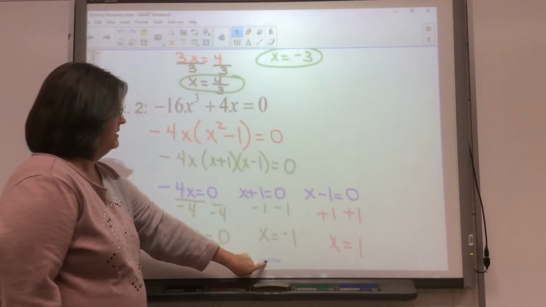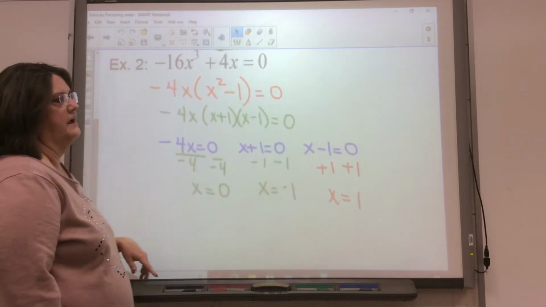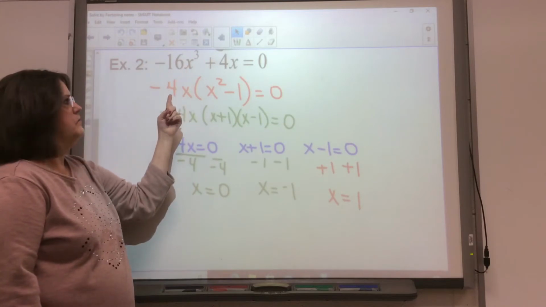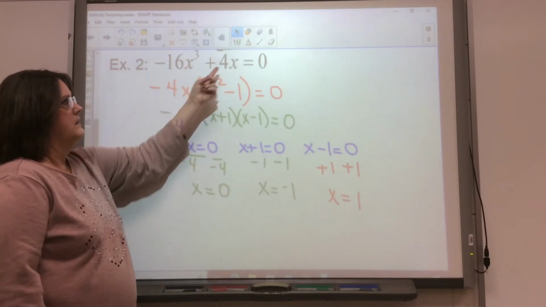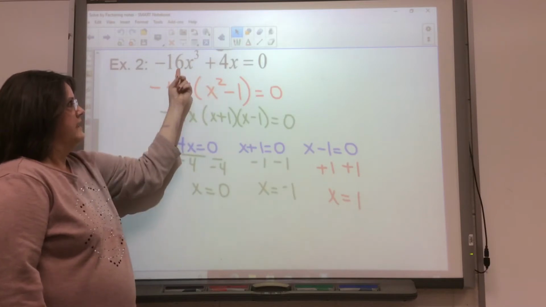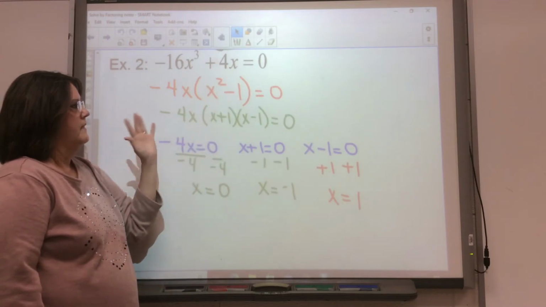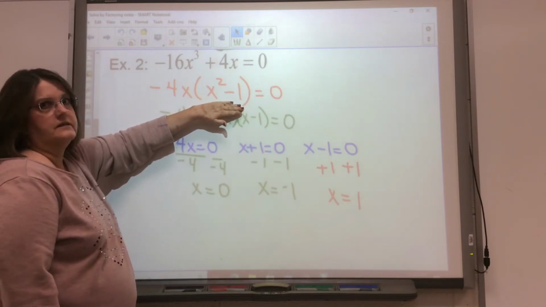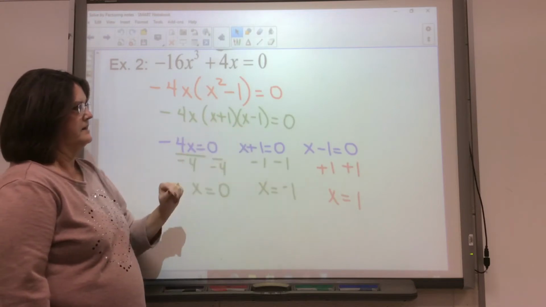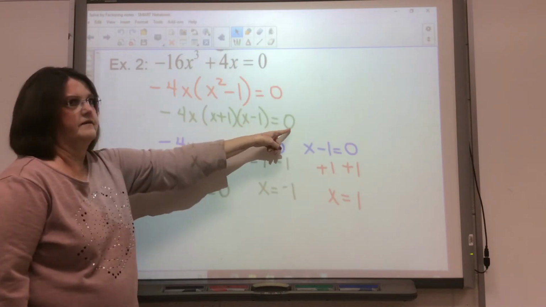All right, if one is not already factored, like the next one, then you have to factor it. So I take this example and I pull the GCF out. Since my x to the third term is negative, my GCF is going to be negative when I pull it out. So I'm going to pull out 4x because it goes into both of those. So that changes this to positive x squared and this to -1. Now this is a difference of two squares, and I factor it down to x plus 1, x minus 1. Then I take each of these three scenarios and set them equal to 0.